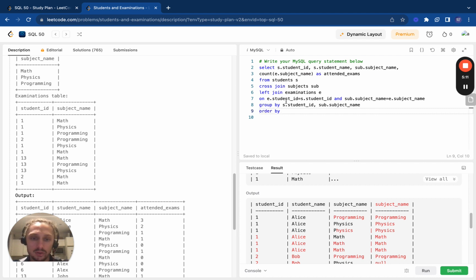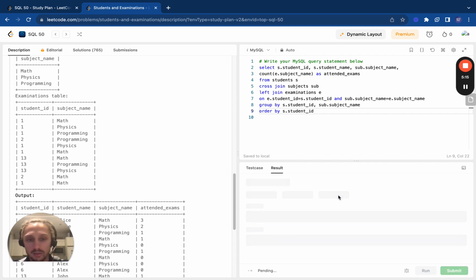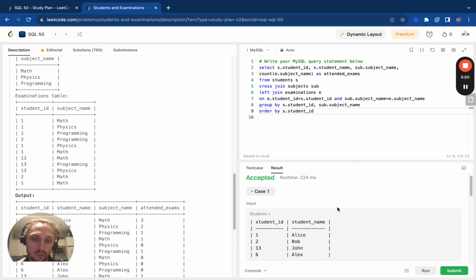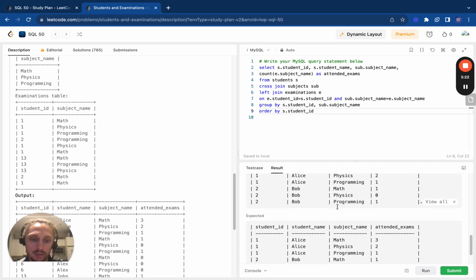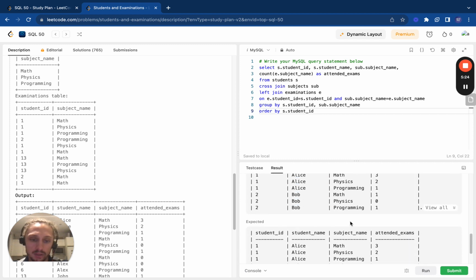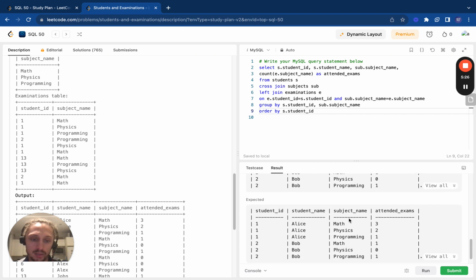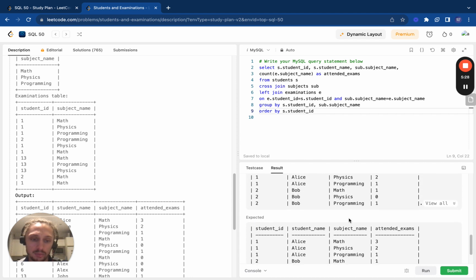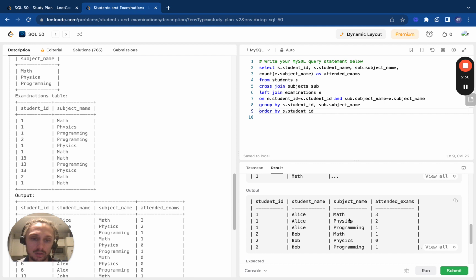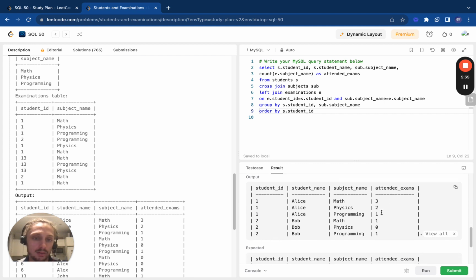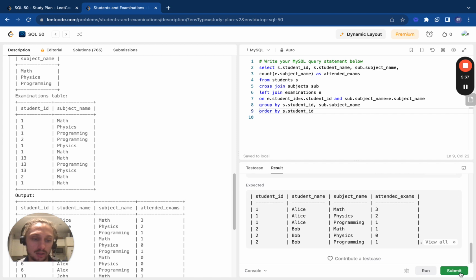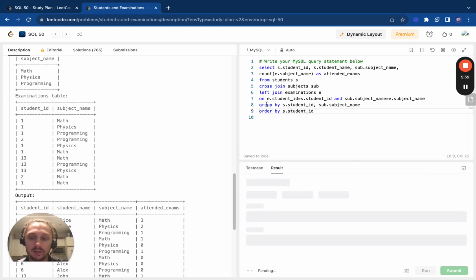And we're going to order by the student ID. Let's see. This got accepted because the order doesn't matter. Math, physics, programming, math, physics, programming. Alright, and we have the aggregated. Cool. Submit. We reviewed the reuse of cross join.